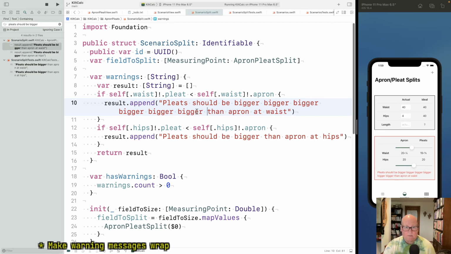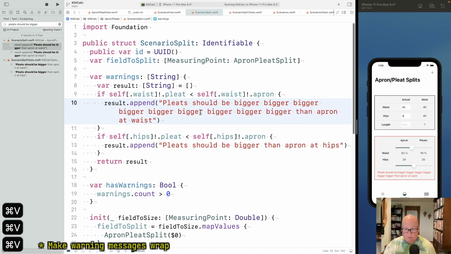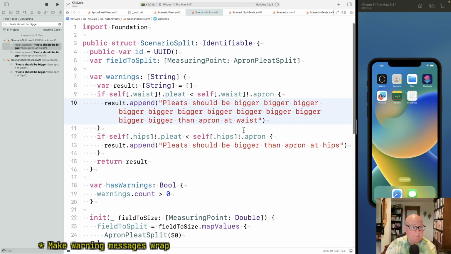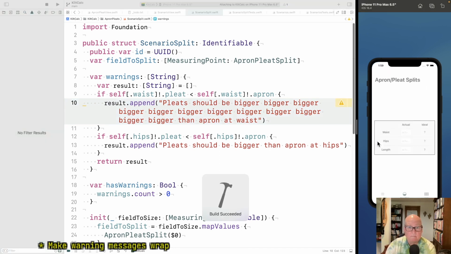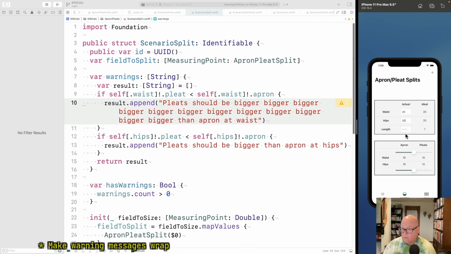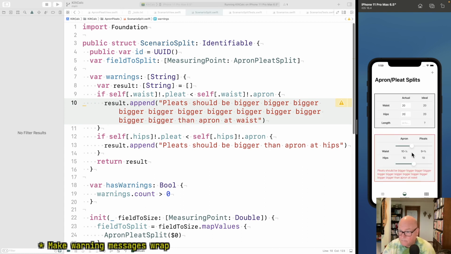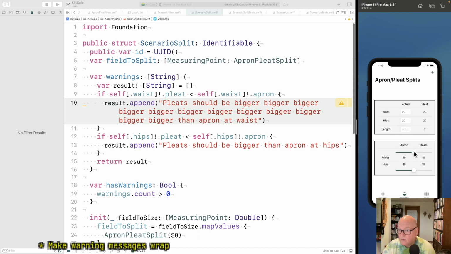Fine. We'll throw in a few more just to see what happens with 3 lines. Because I just don't want to worry about them. Okay, I like it. Alrighty.